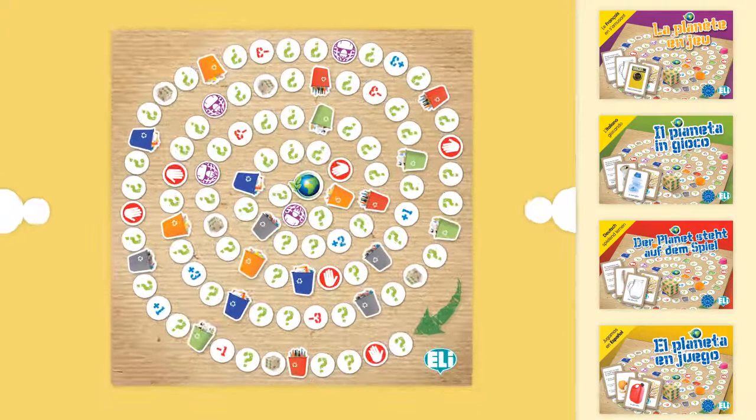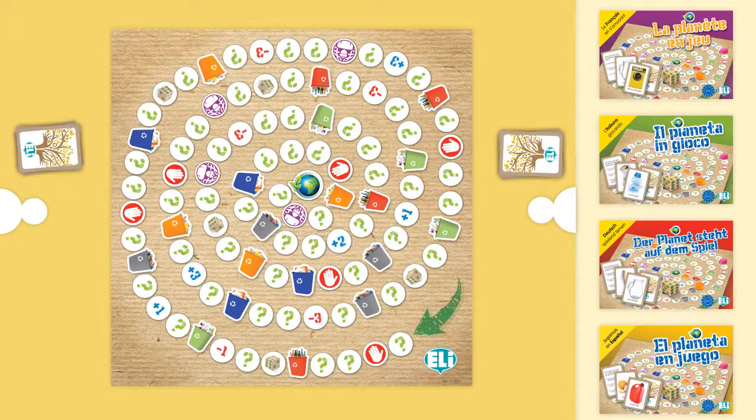Set the playing board on a table. Distribute the photo cards in even number among the players. Place the deck of game cards face down on the table.